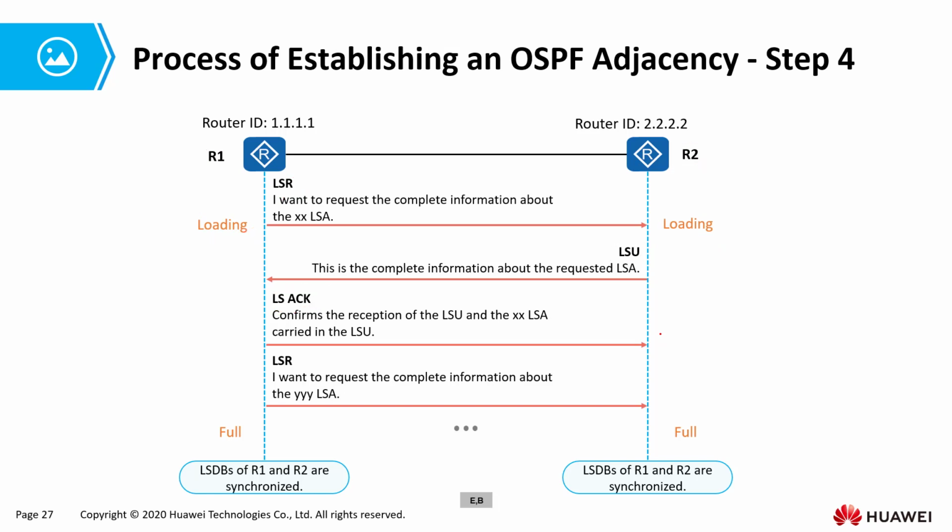We use the link state request to request details of a particular link state advert we are missing. Based on the summary we received from him, we have X and Y, but we do not have Z. So we set up a link state request to ask for Z. Hey, can you send me details about link state advert number Z? And use the link state update to send the details that we have asked for, link state advert number Z.